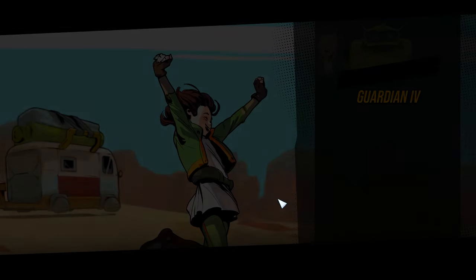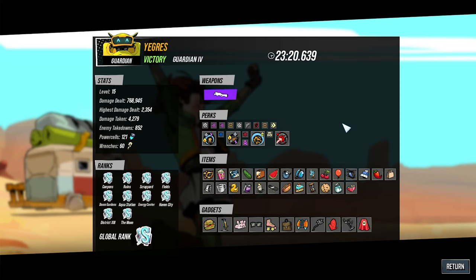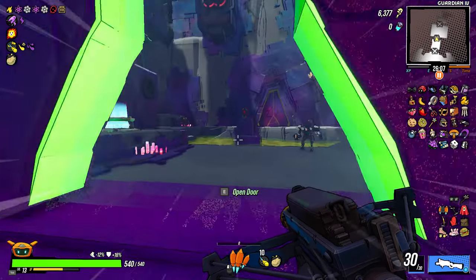Do we go like Commando explosive Dart Spitter? Is that even possible? Let me think, guys. Alright, guys, we're at the moon as the commander. You can pause. We've got a shitty Dart Spitter, man. Then I've got Electro Powder, Mini Missiles doing shock damage, Hotspot Azo, and Baby Boom. And somewhere on the way from the time of the creation of the idea till now, I missed the point. I don't do shock damage with the dart spitter. I thought the every three shots triggers an explosion will do shock damage. But no.